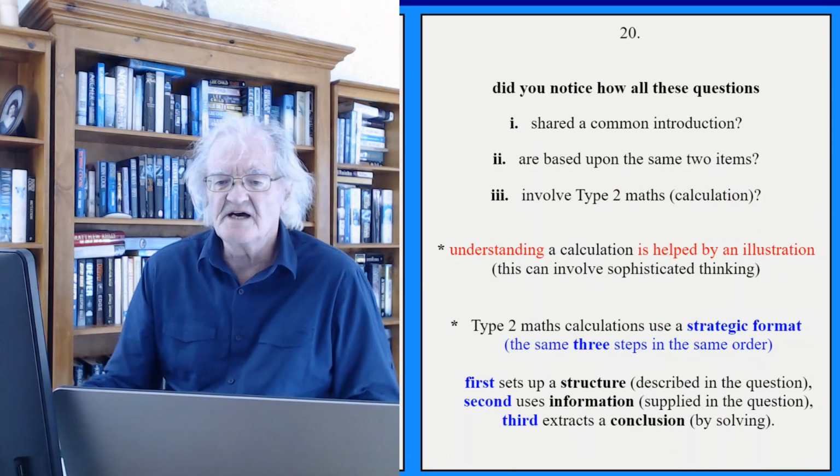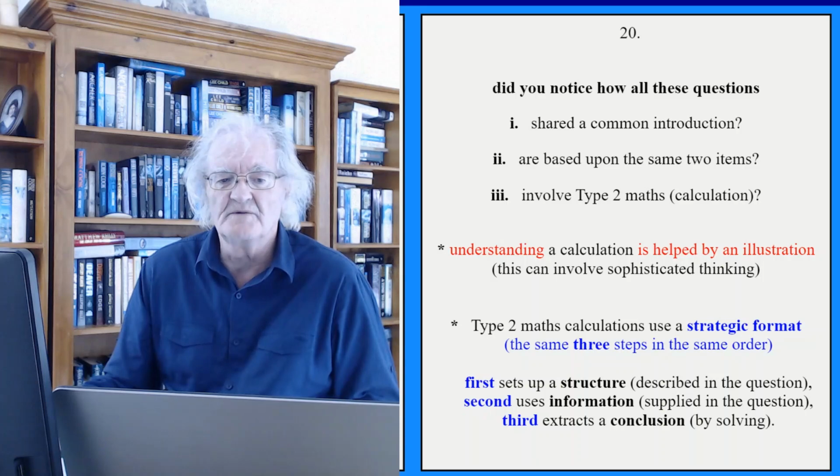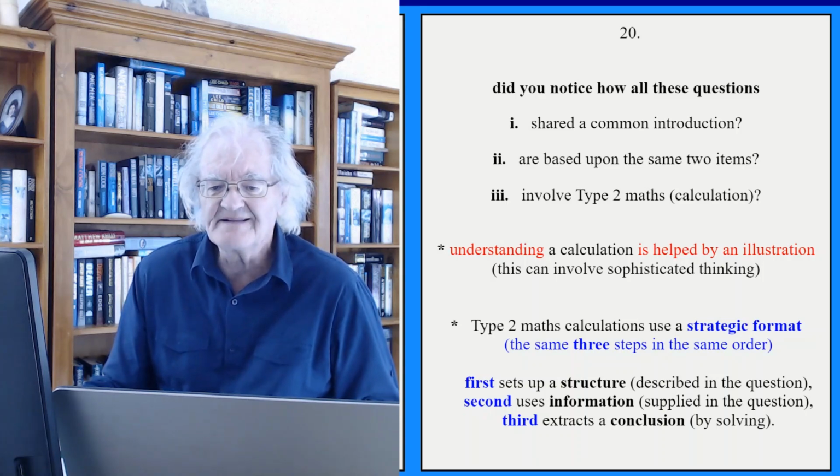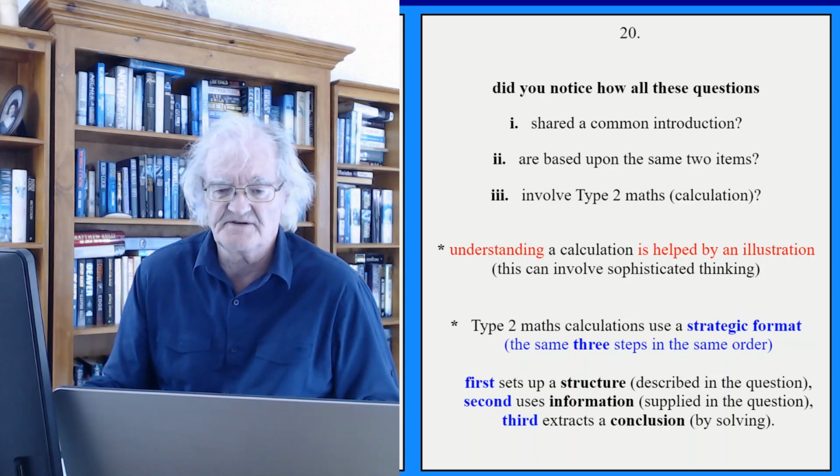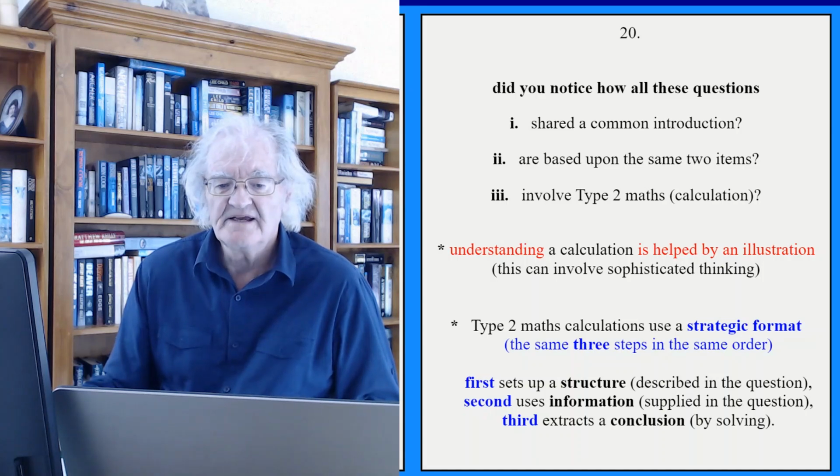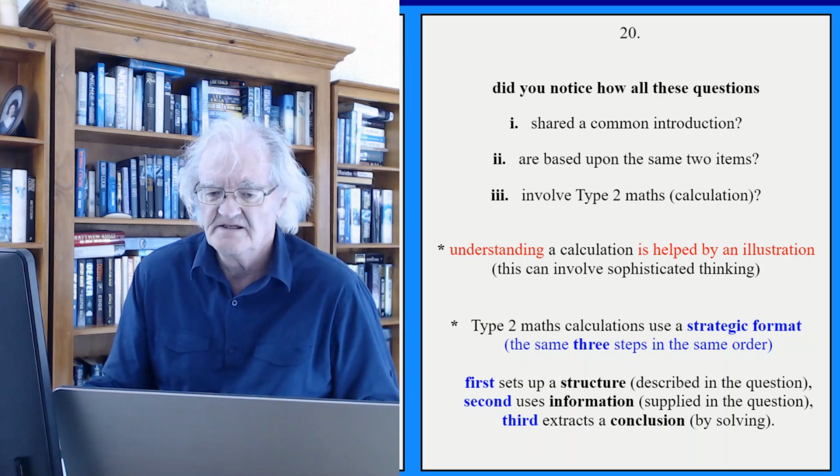Did you notice how all these questions shared a common introduction? And they were based on the same two items. And they involved type 2 maths, which is the calculations. In each of those, the understanding of the calculation is helped by an illustration. And that can involve sophisticated thinking.